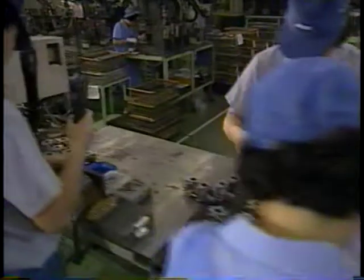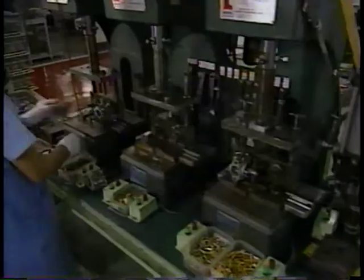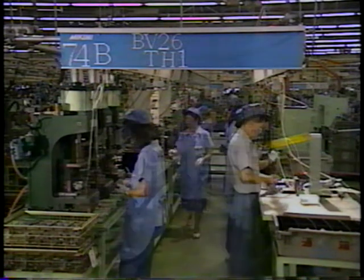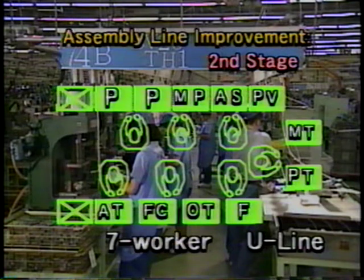But of course, some people worked faster than others, so group coordination and therefore efficiency was not very good. There was no way productivity could be improved with the I lines. But U lines ensured a regular flow time for each product, and the workers became multi-skilled as a result. Setup time was reduced and productivity increased. There were 20 I lines for assembly of carburetors for two-wheel vehicles, multi-purpose vehicles and light four-wheel vehicles. Over a 2-month period, these were converted into 60 U lines.